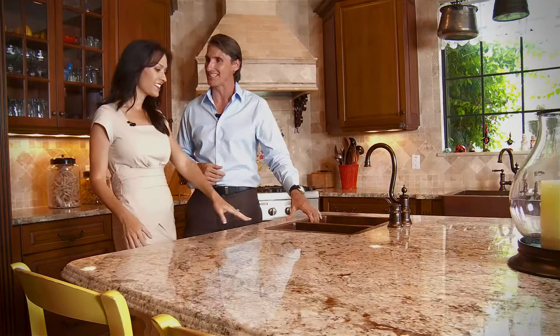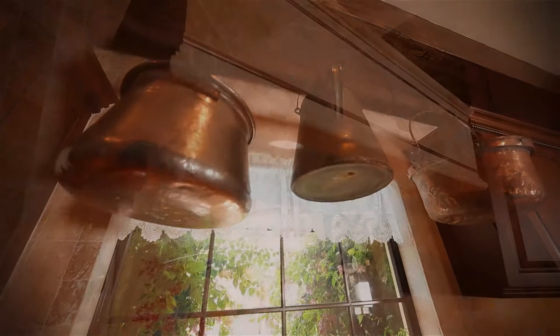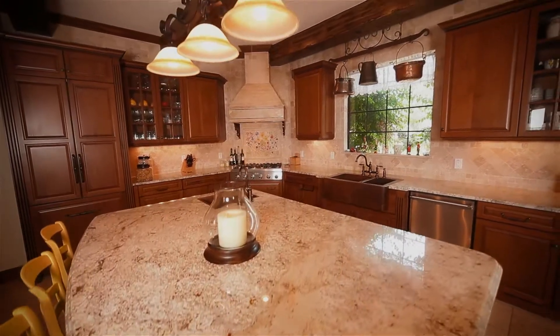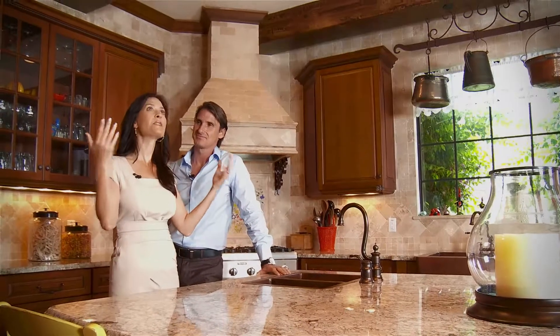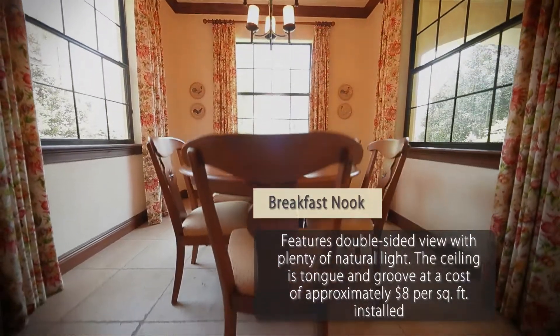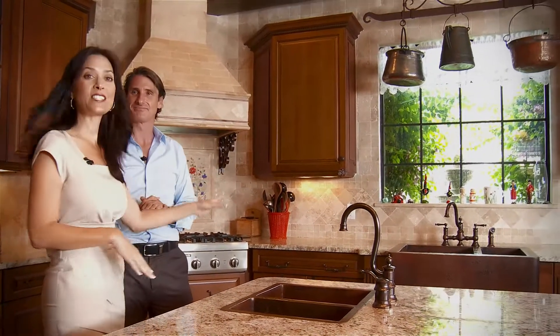This kitchen looks like it belongs to some old European country home. One of the things I love about this kitchen is the copper elements — copper sinks and copper details on the range hood. The homeowner also added copper pots. There's wall-to-wall stonework: travertine all the way from the countertops to the ceiling, with travertine on the range hood as well, and a beautiful piece of granite on the kitchen island — functional as an eat-in breakfast bar or social gathering spot. The beams carry throughout the home with seamless design. Windows on both sides bring in a lot of natural light and make the room feel bigger.